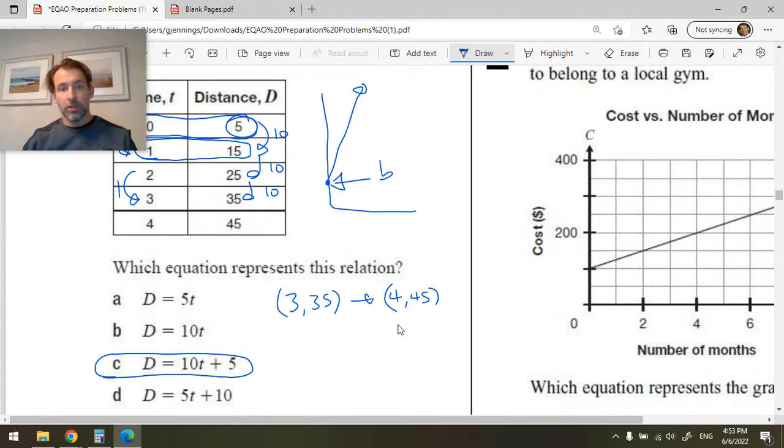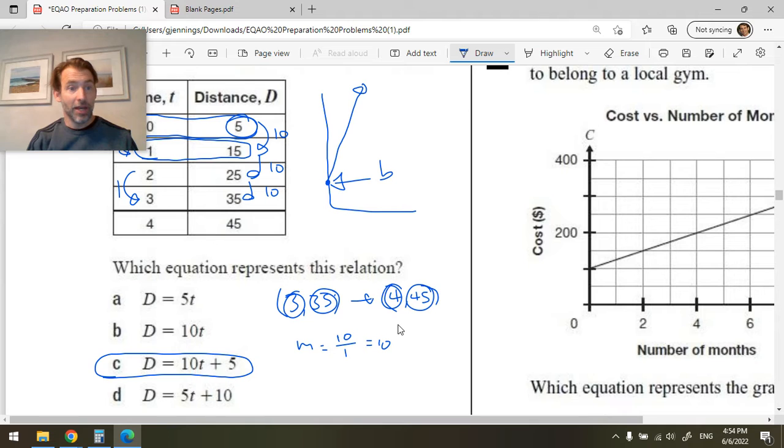All right, so m is equal to rise over run, which in this case is, it rises 10 when it runs 1, so that's 10. I didn't really write that out, did I? 45 minus 35 is 10. 4 minus 3 is 1. So change in y, it changed by 10, over change in x, it changed by 1. And both in the same direction. Both got bigger. So they're both positive numbers. You have to get the sign right. Okay? So I know that m is 10.